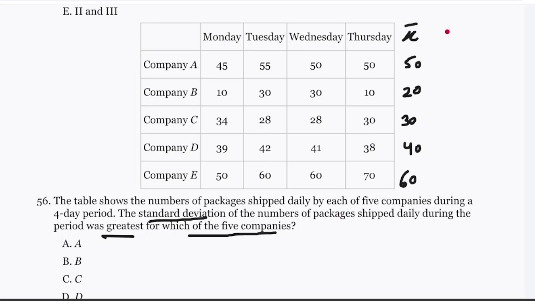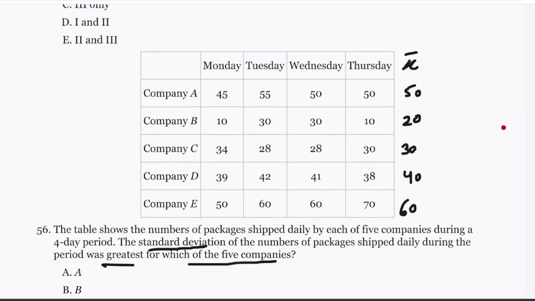So first of all, I'll find the deviation, that is X minus X bar. We write it as di, that is X minus X bar. So 45 minus 50 is minus 5, plus 5, and 0, 0.